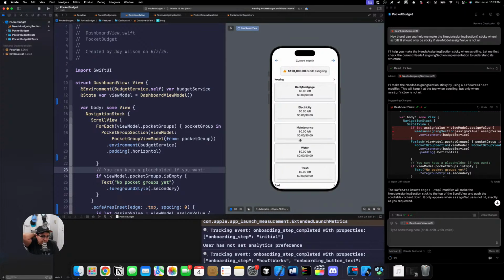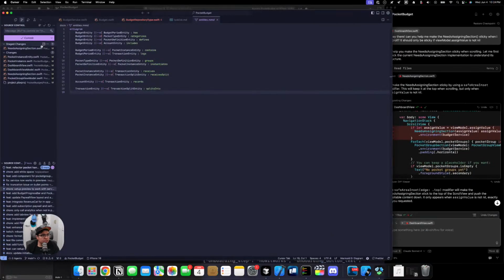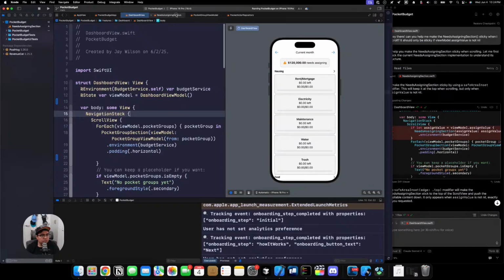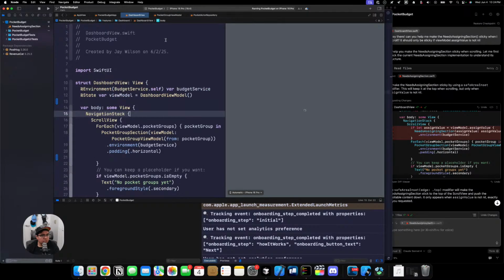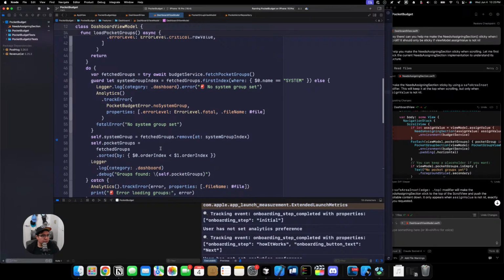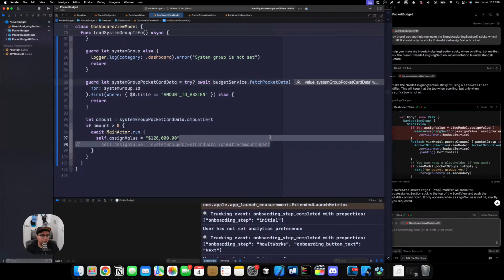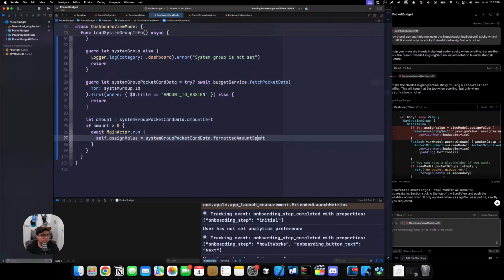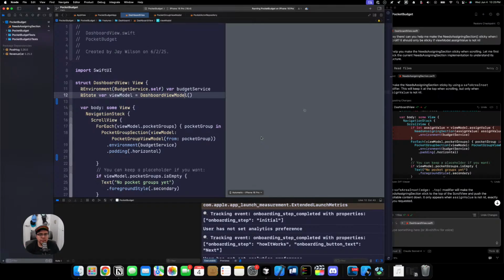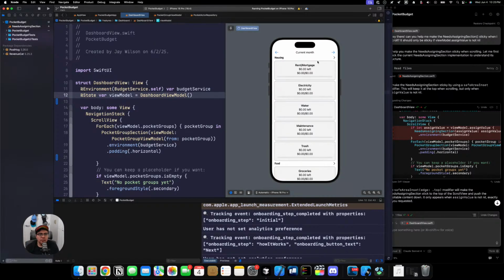Okay, I think that's fine for right now. No, it's fine. It's a-okay. Let's add this. Let's get rid of assigning section. Let's go into the dashboard view model and undo a lot of these comments that I did, that were just to make it work, right? So let's get this out. Don't need that. Boom. Alright, that should be all I need there. And it should no longer show, right? It's just gonna be hidden. I have housing.